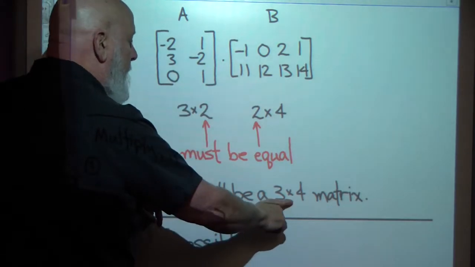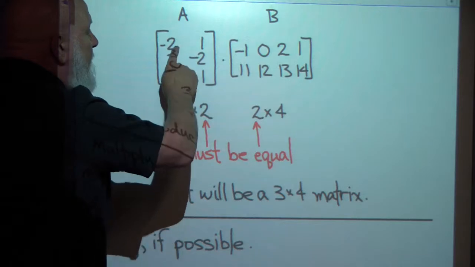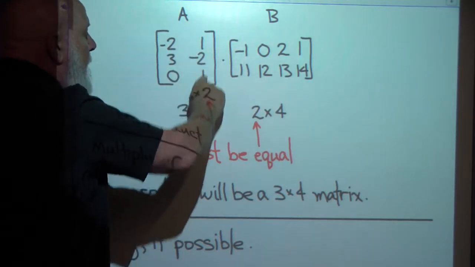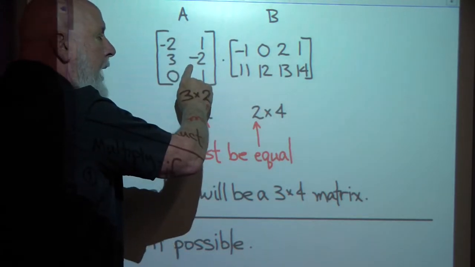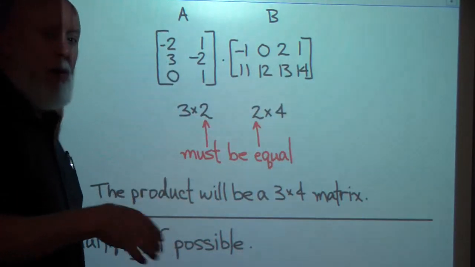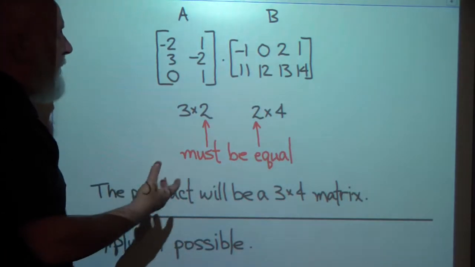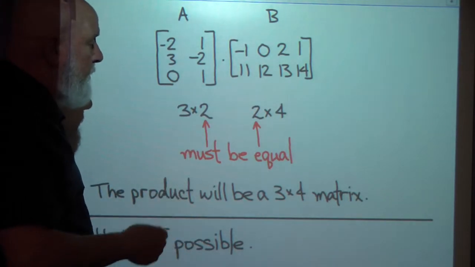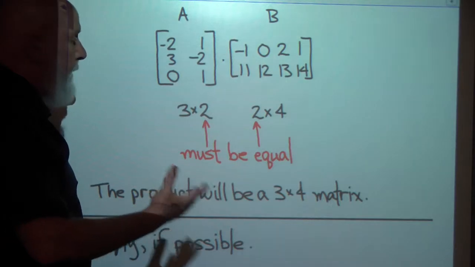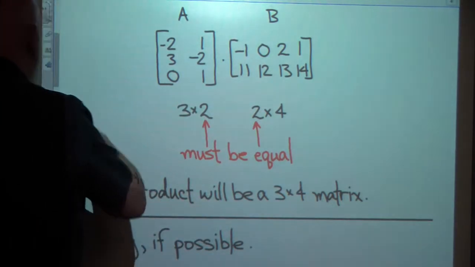We're going to wind up with a 3 by 4 matrix, and in order to multiply them together, since this is rows by columns, the number of columns in the one on the left has to be equal to the number of rows in the one on the right, or your multiplication is going to be undefined. So we want to check for both of those things before we start multiplying, and I'll just jump in and start doing some, and hopefully it will make sense. Here we go.